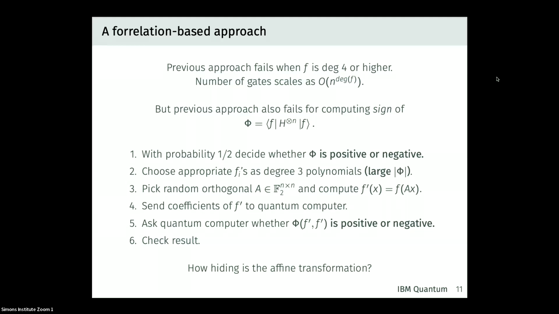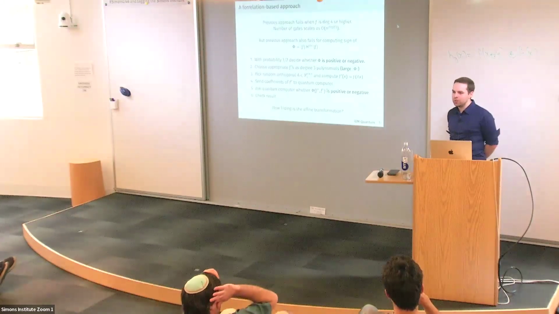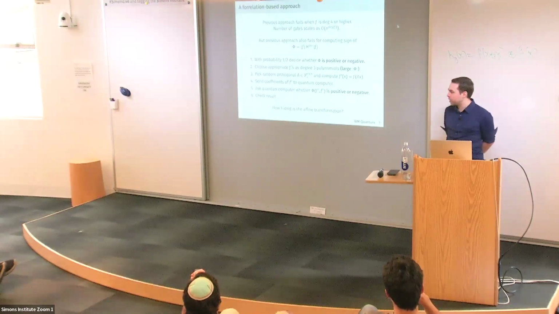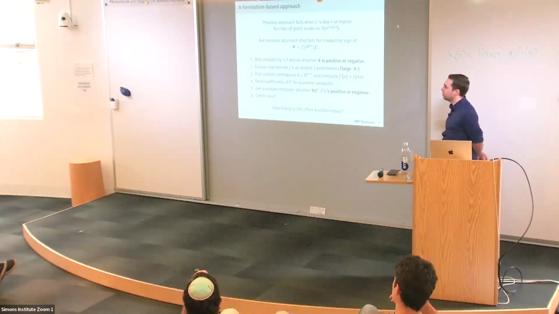So maybe I should just pause here to ask if there are any questions about this. This is basically our candidate. So far, we've not been able to break this classically, to come up with an efficient classical way to do this. Can you talk about the hardness of the deobfuscation? So that's what I'll talk about next. But if there are any other questions before that, yeah.